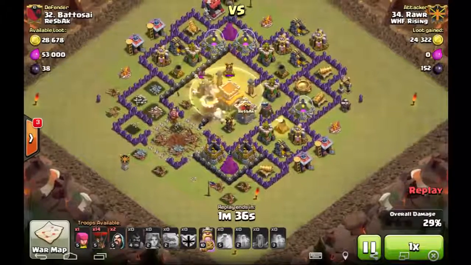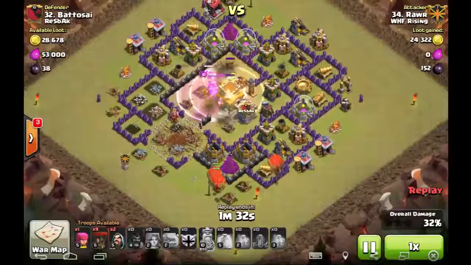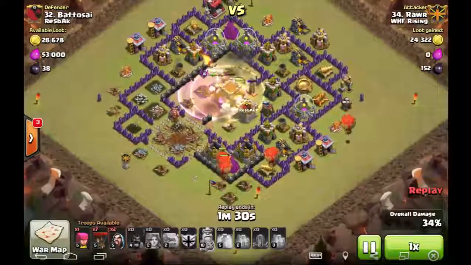Fortunately, the golem tripped the first giant bomb, so that's really cool, the double giant bomb, and they're going to be standing in heals while they trip that second giant bomb. So can't get much better than that.